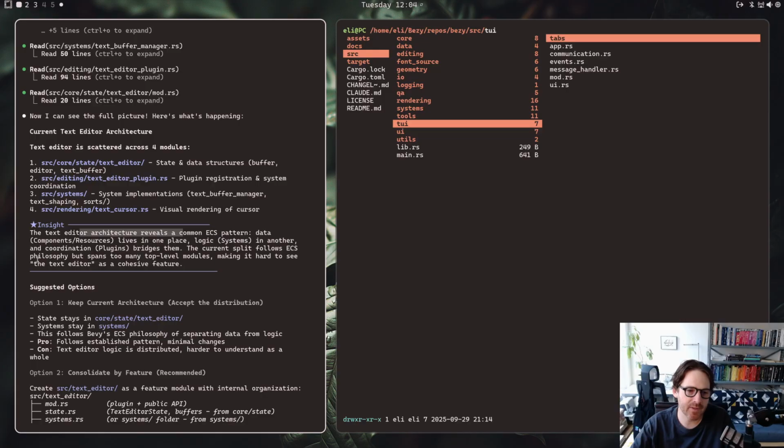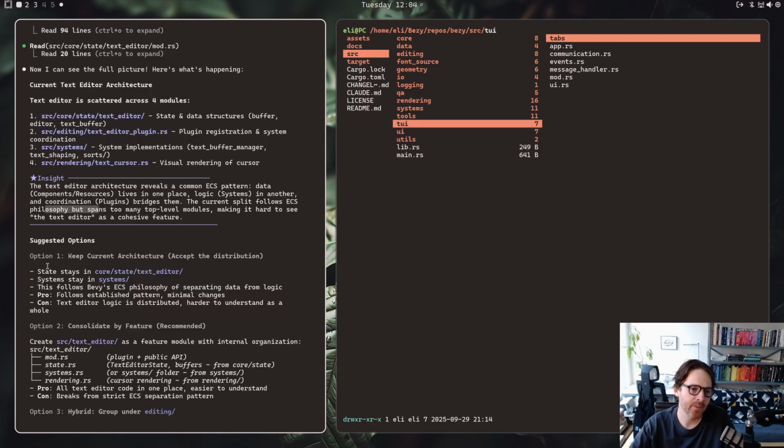The current split follows ECS philosophy, but spans too many top-level modules, making it hard to see the text editor as a cohesive feature. Suggested options: keep current architecture, accept the distribution. State stays in core. State text editor, systems stay in systems. This follows Bevy's ECS philosophy of separating data from logic. Pro: follows established pattern, minimal changes. Con: text editor logic is distributed, harder to understand as a whole.